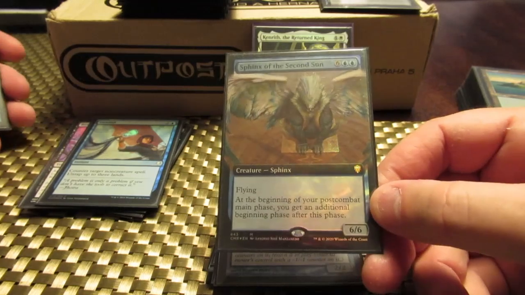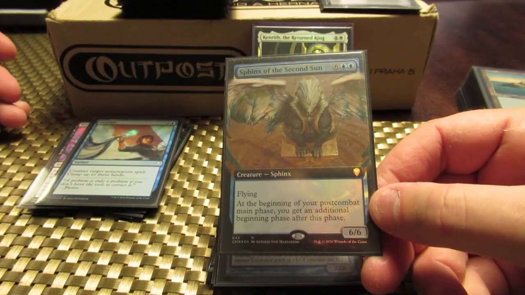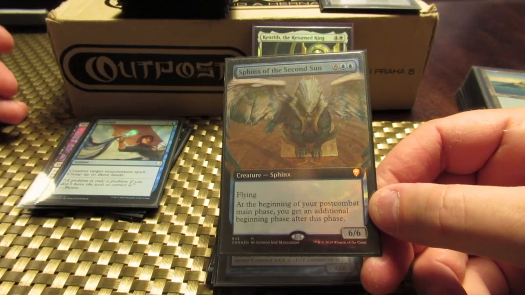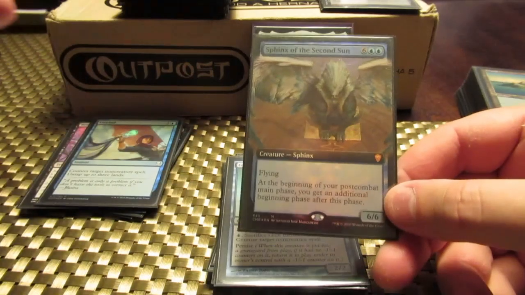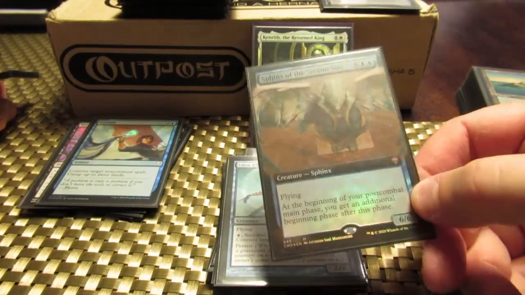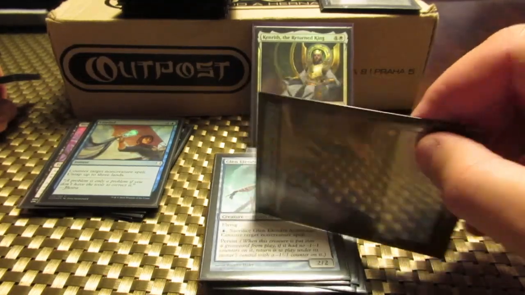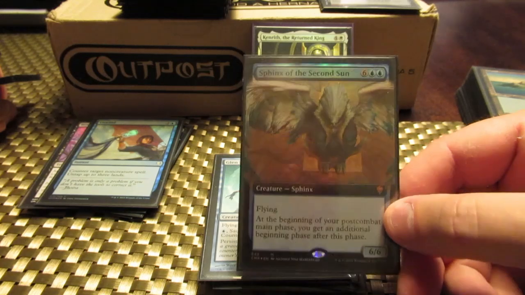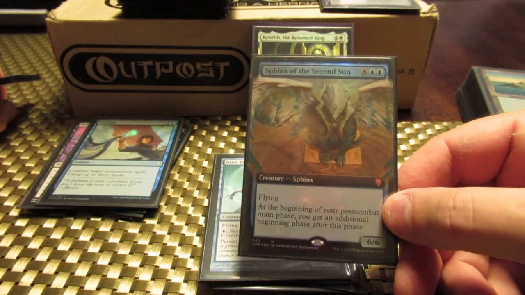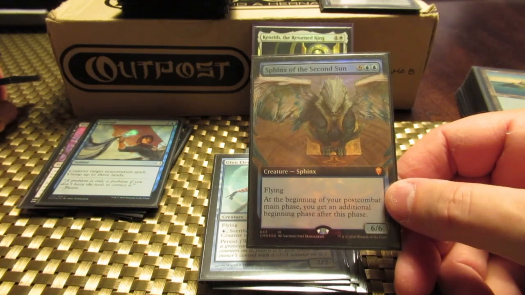Sphinx of the Second Sun. Well, if I take out Quicksilver Amulet and or Sneak Attack, I don't really have many ways of getting him into play, except that idea of throwing creatures in the graveyard and reanimating them with Kenrith. I think that's what I need to do. I think Kenrith needs to be reanimator.